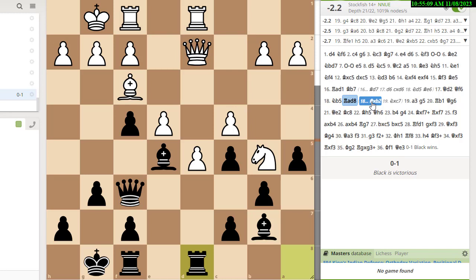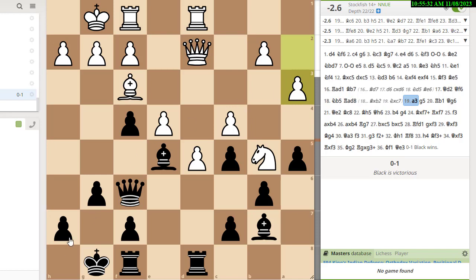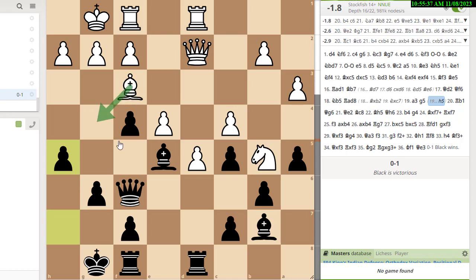So they play a3, offering the pawn. And as I said, I still thought that I can't take it. They can take on c7 still. So here we had to try to find the plan. And it's funny, the plan the computer wants to play is a plan that we talked about, but we said it was too slow. Let's look at the plan the computer wants to play. The computer wants to play h5 to keep his bishop out of g4 and to also get the king up so the rook can come over and help the pawns come down.